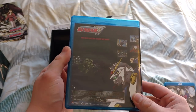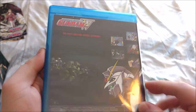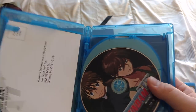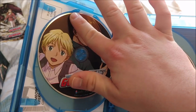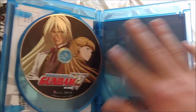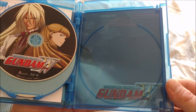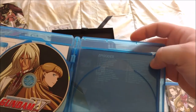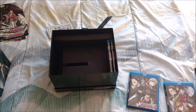So we have the front, the back, right there. This is Collection 1 — Episodes 1 to 25. This dark green text is really hard to read. And then just a little card right there. Here are the Blu-ray discs. Flip that around, and it looks like there is some alternate art you could flip around if you wanted to. But I think I'll just keep it like this because it won't be on display.